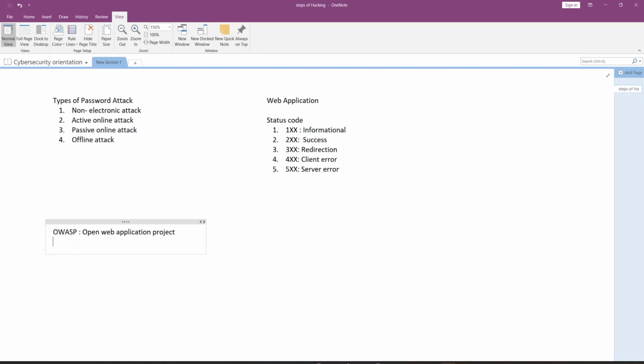The first list was published in the year 2003. Then it was updated in the year 2006. During this time, multiple attacks happened. Again the list was updated in 2007. Then a new list was published in the year 2010. Then a new list was published in the year 2013. Again this was updated in the year 2017. And as of now, we are using the latest one, the 2021 list.